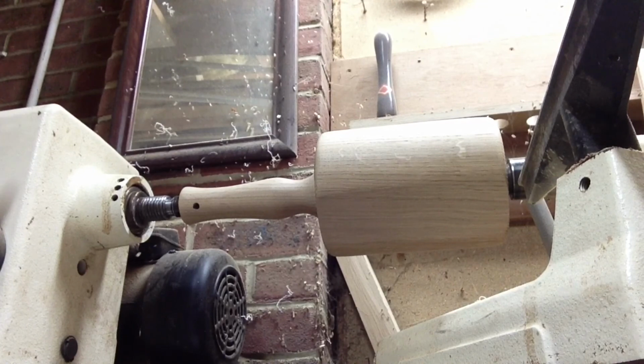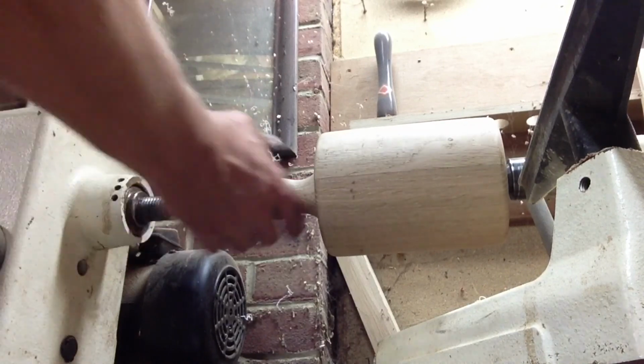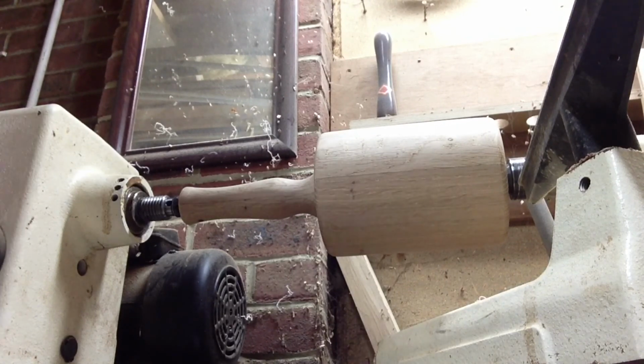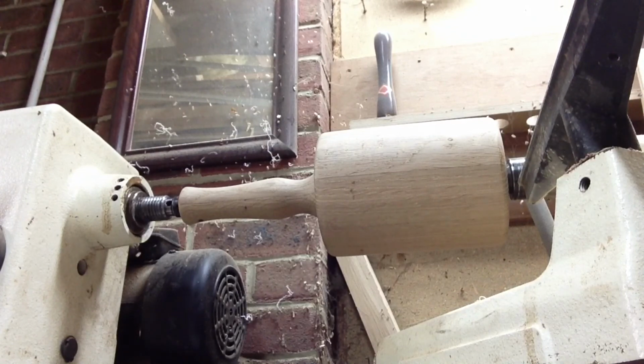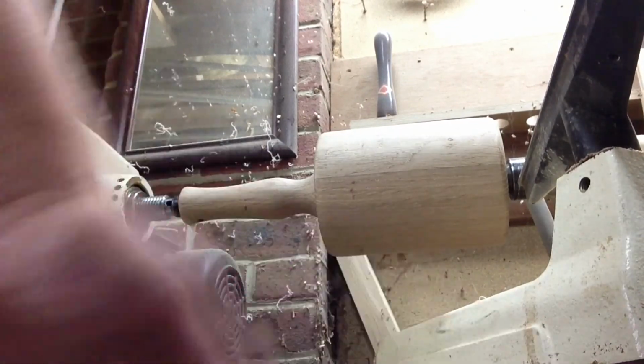Sorry about that, I just kicked the tripod over. Yeah, so as I'm burnishing, obviously you can use that. Yeah, so I get to before I was rudely interrupted. Sorry, there's not much to see, but I am still here.